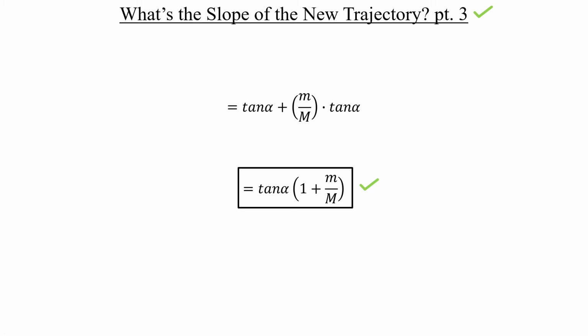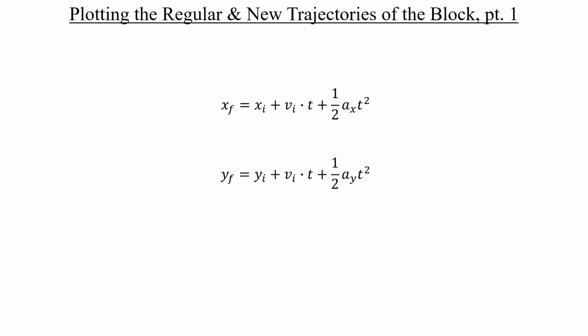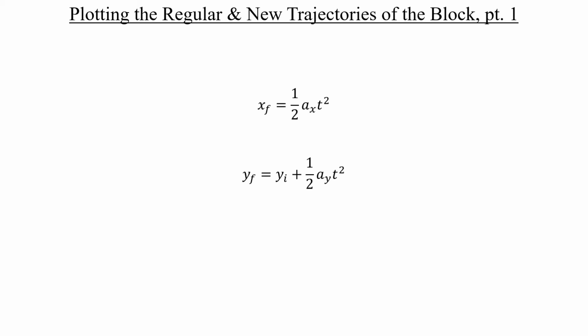Let's verify using our kinematic equations and Excel. Here's our displacement equation in both x and y, which we've used plenty of times before. Let's get rid of some things that we don't need here. There's no initial displacement in the x direction, so x sub i is just 0. Additionally, we were told that everything was at rest in the beginning, so the v initial times t terms, which should have x and y on them, forgive me on that, are both 0. Here's what we'll end up with.